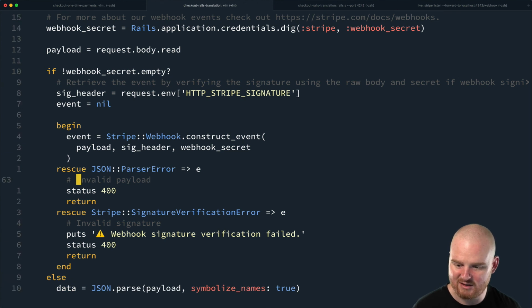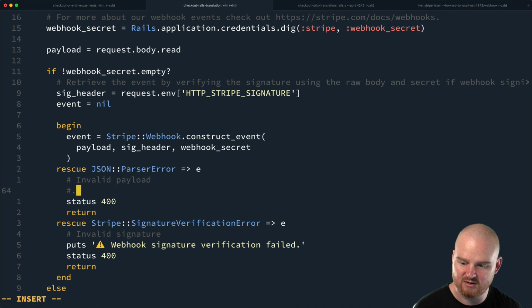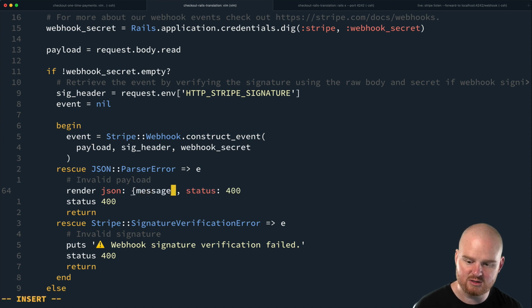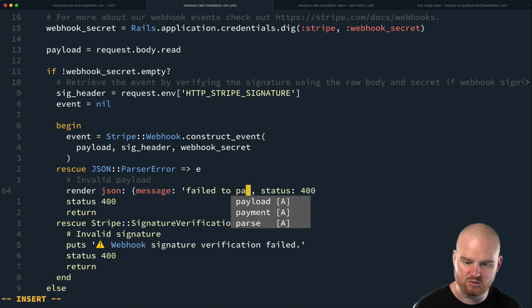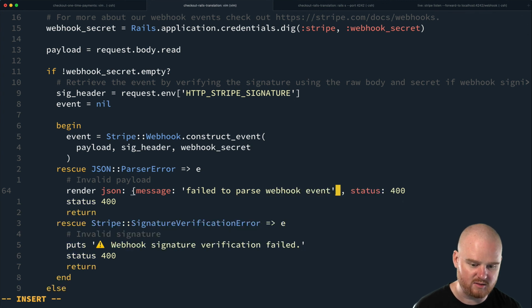And then in Sinatra, it has this status 400 thing that you can do. Instead, what you might want to do is say render JSON, give it some JSON, and then say status bad request or just status 400. That way you can pass a message back that says something like failed to parse webhook event.